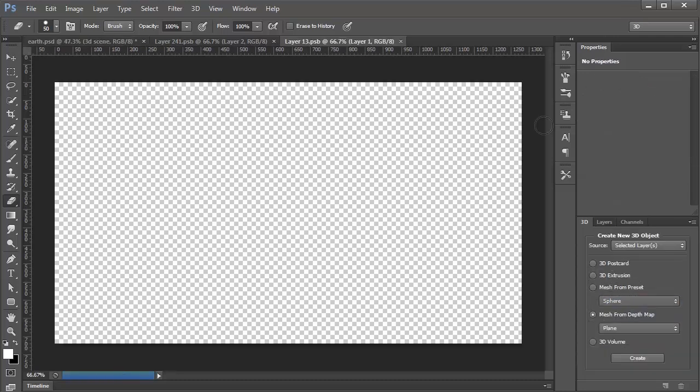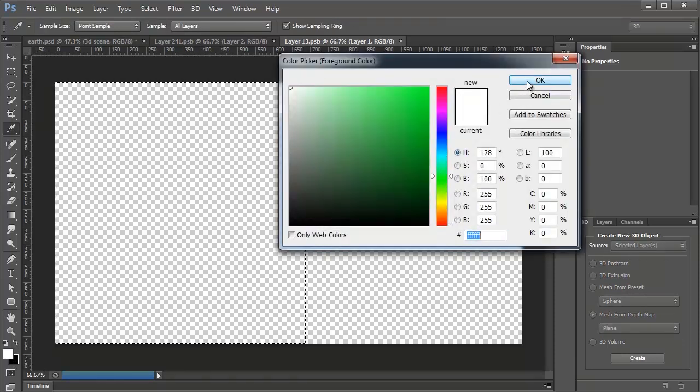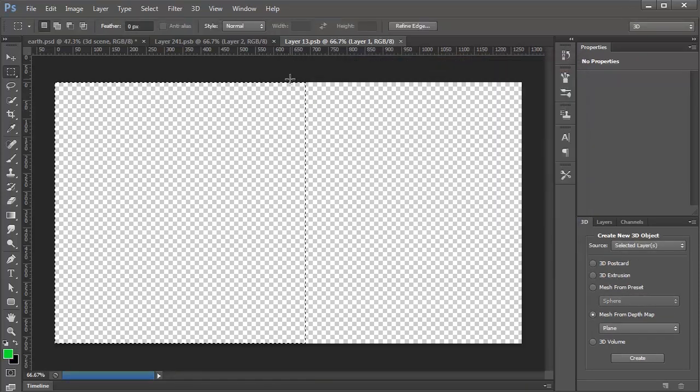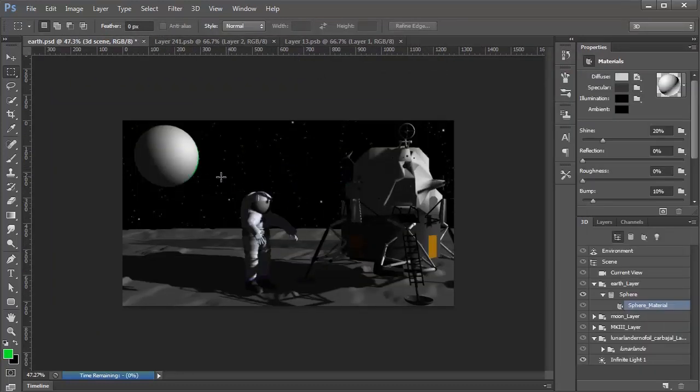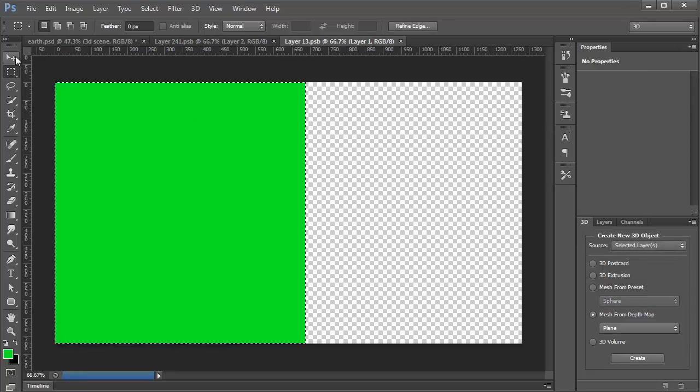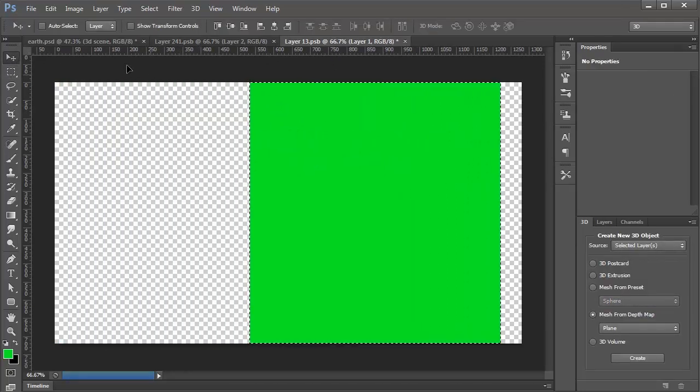So if I click on edit texture, it's just something that's blank. So if I were to make a selection and fill it with, I don't know, green for example, and I were to come back into the file here, you can kind of see the green there. Let me just move that over to this side so you can see it better.